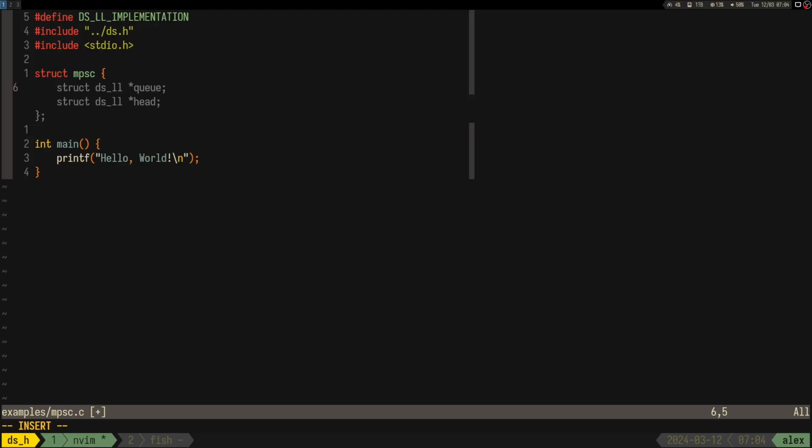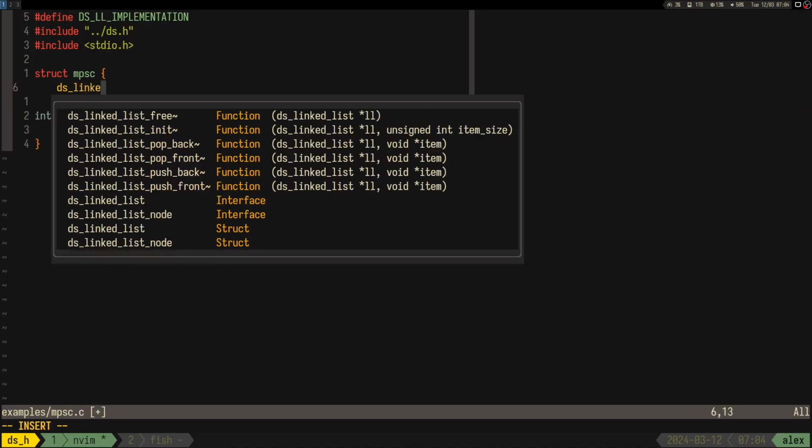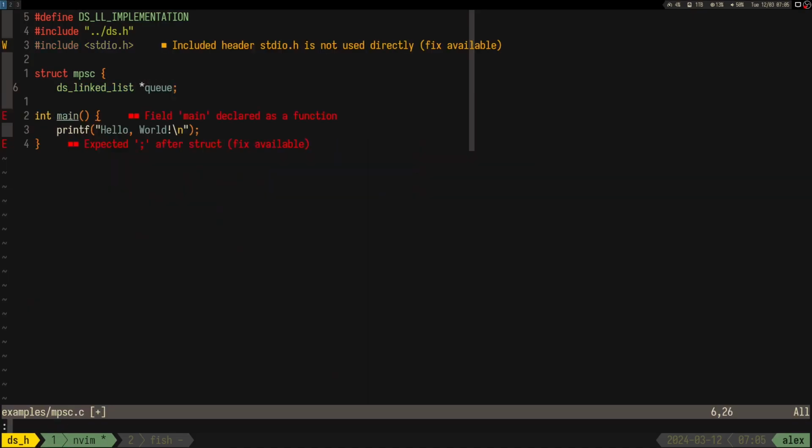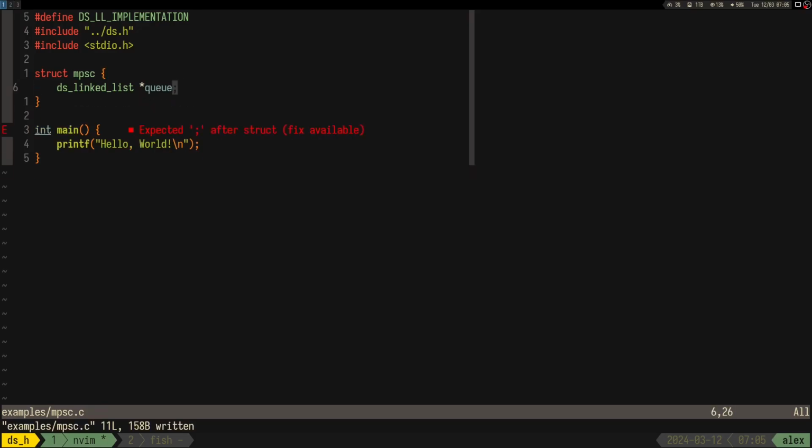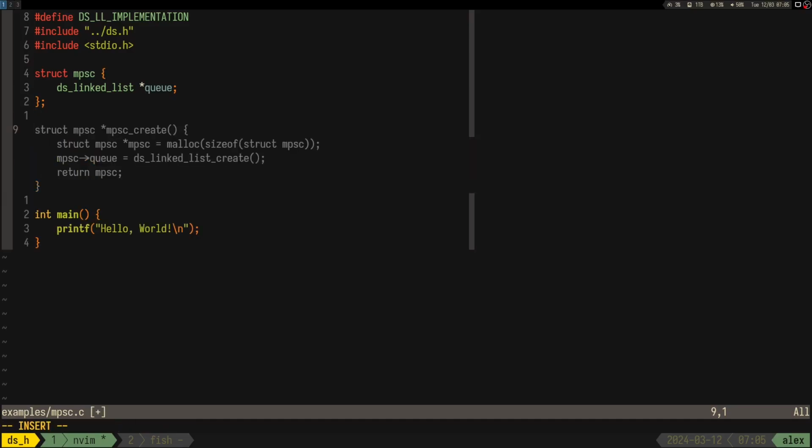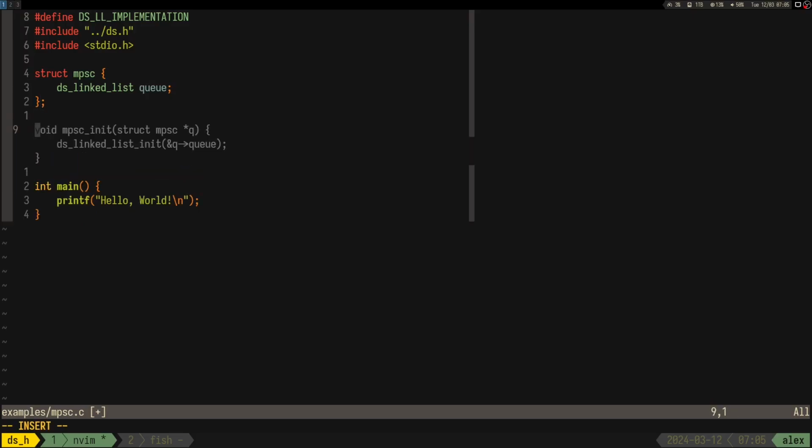So we're gonna have this multiple producer single consumer structure. Then it's gonna contain a queue. It's not gonna be a pointer, I'm gonna delete that. And it's also gonna need a mutex there, but we don't add it yet. We are gonna implement the web server first because I think it's more of a chore, to be honest, than the thread safe queue. So it's gonna be just the init.